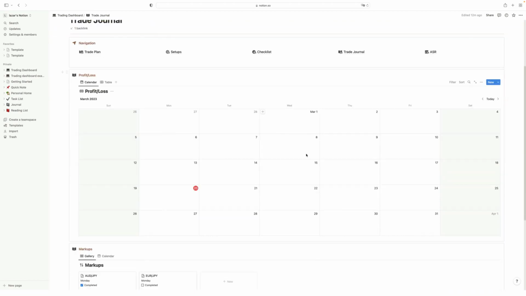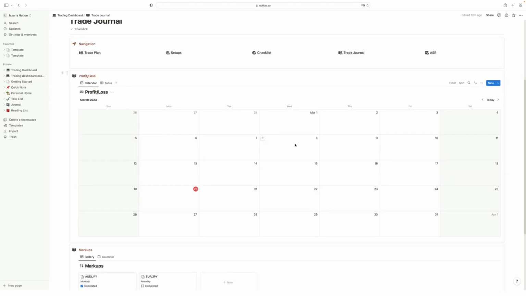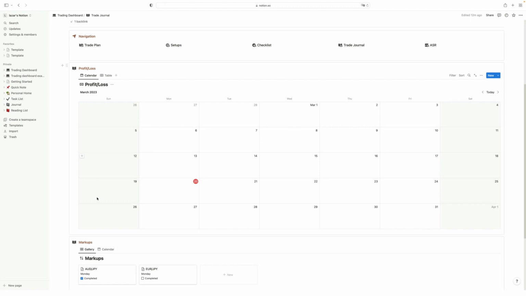So the trade journal part, guys, again, you have everything that you need here, as you guys can see. You are going to have everything. Look at this, you can go on October, you have November here, December here, basically the calendar. And once you take a setup, once you take a trade, you can go ahead and journal it.